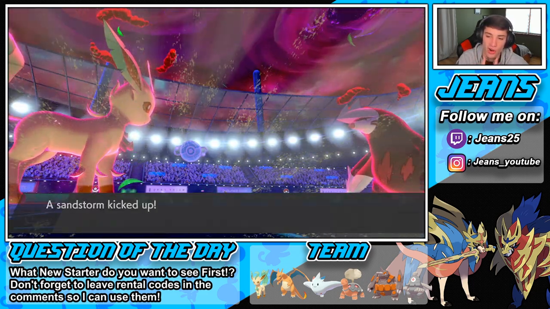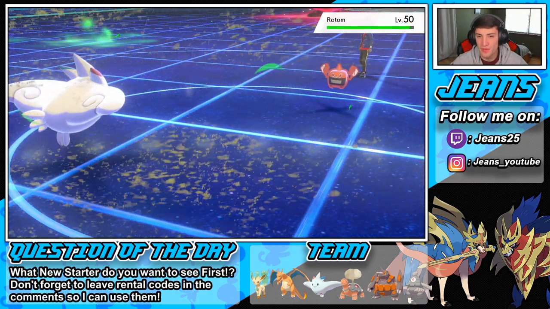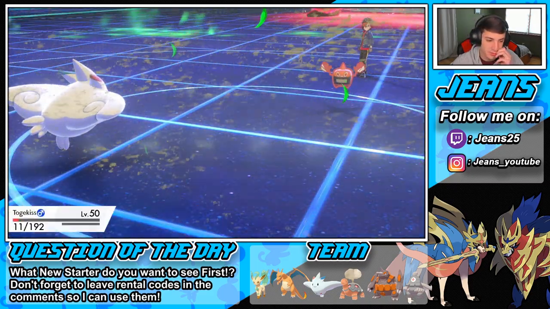How should I play this? Is he going for a guard? Like, do I feel like he's going for guard? Oh, he sets the Sandstorm. He's going to be faster than me. But maybe I should guard. Or do I just follow me here?